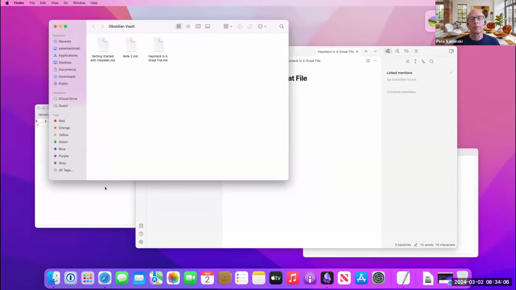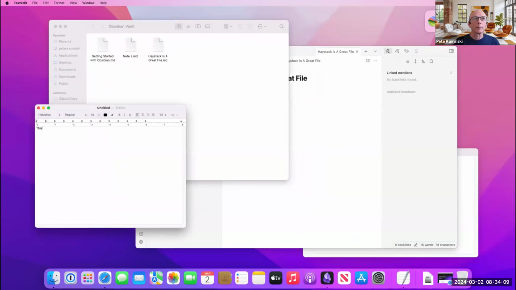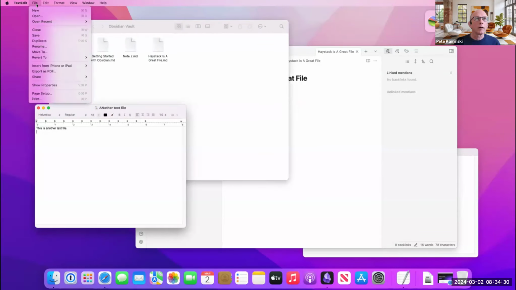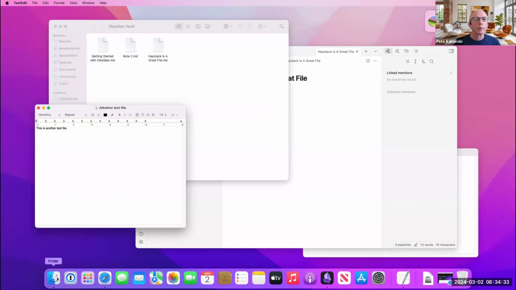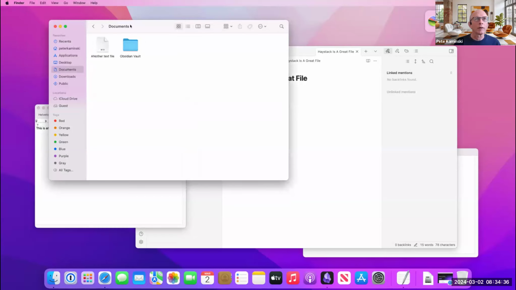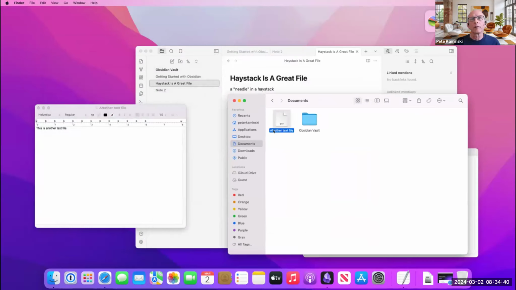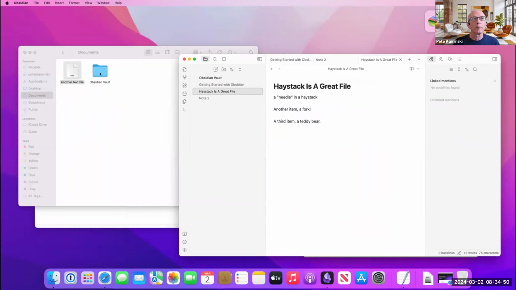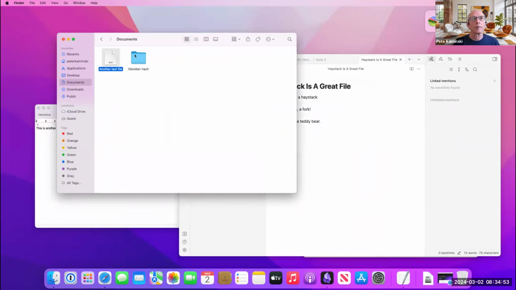Can I really do this if I have a text file somewhere else? And I think this might not quite work the way we're doing this, but let's see. Offhand, I don't know how a Mac person is supposed to know where to find that, but I know it's here, I guess. So here's a file called another text file. And I started this one someplace else. What if I have a whole bunch of text files that I want in Obsidian? How's that going to work? And check it out. Obsidian Vault is inside my documents. That's cool.